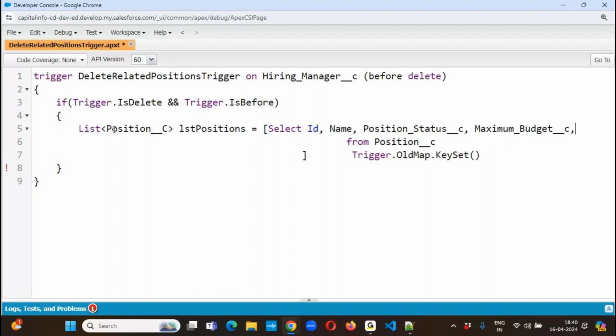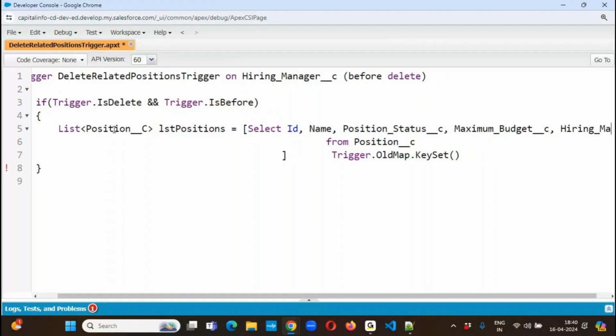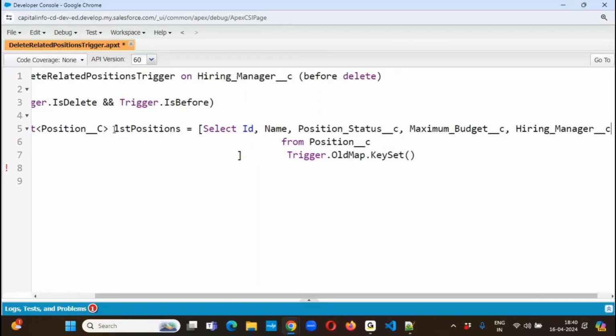here I want to collect the hiring manager ID field also. That means the lookup relationship field. For that one I have given the field name as Hiring Manager. From Position object, where Hiring_Manager__c IN, because here we are going to be comparing the field with multiple record IDs over here.